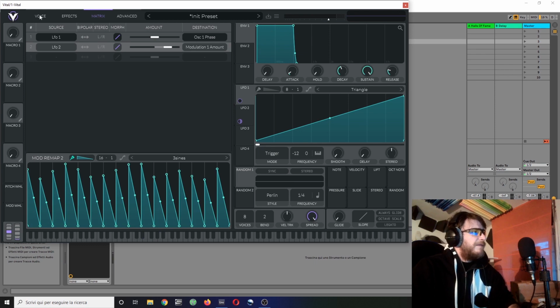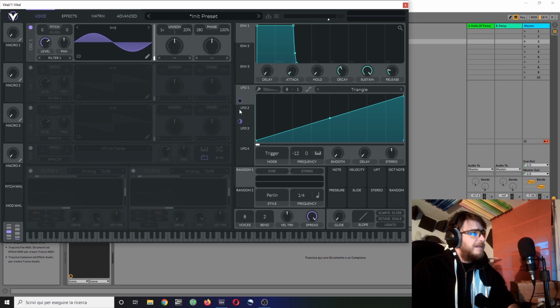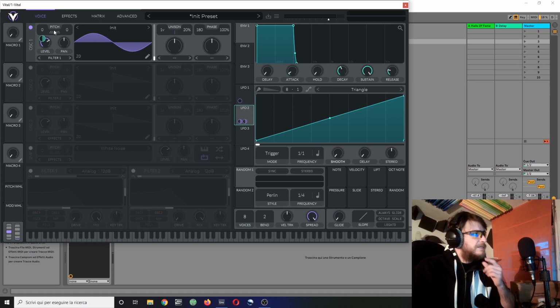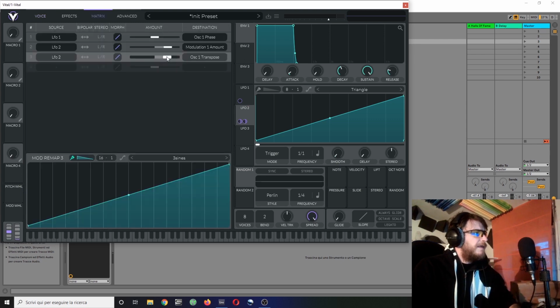Another thing we might want to do deterministically is using this LFO 2, which is the one we have on 1 bar, to control the pitch of this oscillator. And maybe we don't want it to be on all pitches. We can achieve this in 2 ways. One, using the pitch quantization for the oscillator, but I'm not going to do it like this. I'm going to do it in a different way. Here I have oscillator 1 transpose, and I'm going to do this. This is 16ths again. I'm going to go 16 by 12.